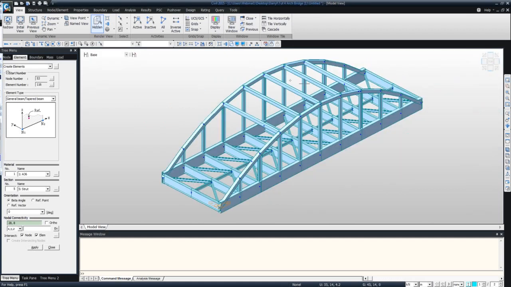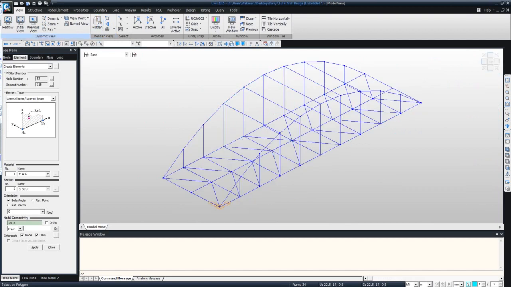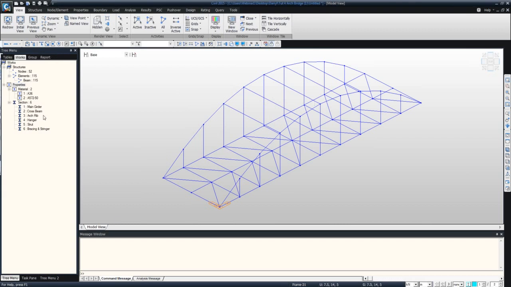Okay, so let me bring back the isometric view, and let's keep the hidden view so we can keep a clear view of our bridge here. Okay, and now let's create the strut. What I want to do is create these struts going down the center, but to make things easier, let's deactivate the rest of the bridge.